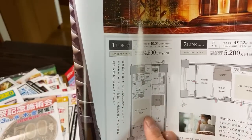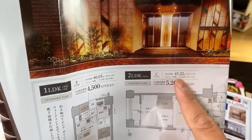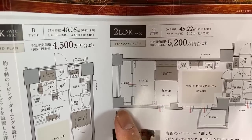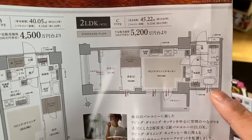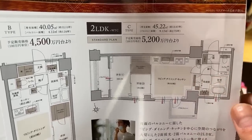So, yeah, $450,000 for 40 square meters. Rip off. And this one here, although it's a really nice location, you're right near Ginza. This is 45 square meters for $520,000. Let's see what you get. It's kind of in the rollout here. You get a bigger balcony, probably facing somewhere nice. I guess to the standard plan, it could get more expensive if you go to a higher floor. It's always a possibility. Here's your Misty sauna bath, as well as a toilet, which is separated, I believe. I guess this is a wall. I don't think they put it together.